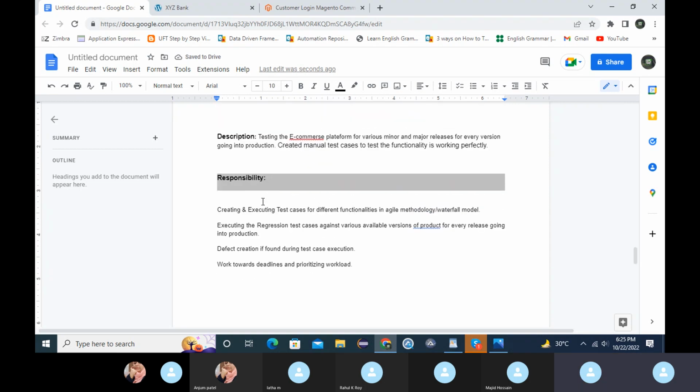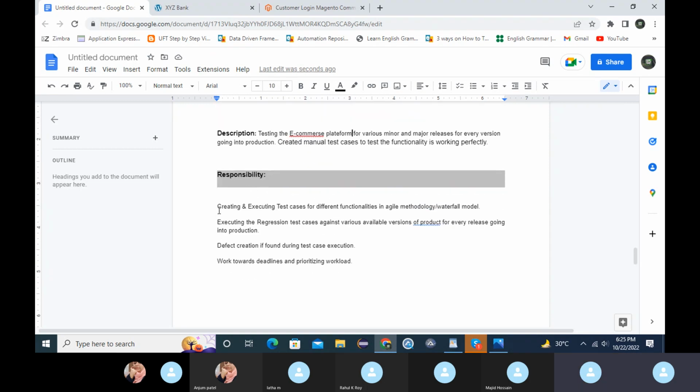Everything will be the same. Now, in that project, what were your roles and responsibilities? As a manual tester with 3 years of experience, you can simply say you create and execute test cases for different functionality in Agile and waterfall models. You can execute the regression.